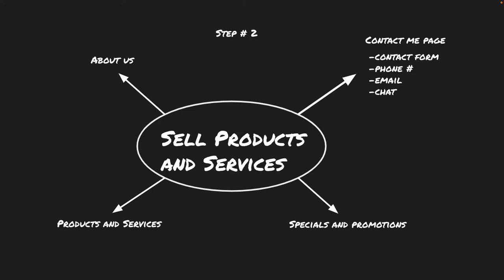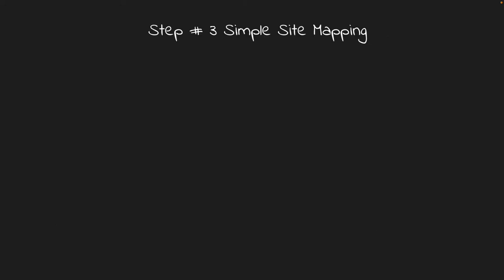And this is how you start setting up a website in your mind. You can do this on a piece of paper, or online in a Word document. It's up to you, but you want to think about this. So now that you have more or less what you need to do for your website, this is how you do a sitemap. I'm going to do a simple site mapping, step three.